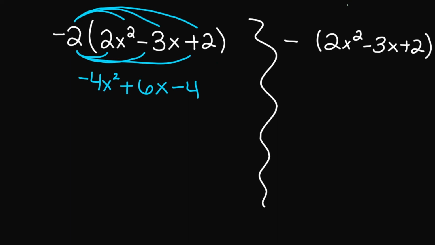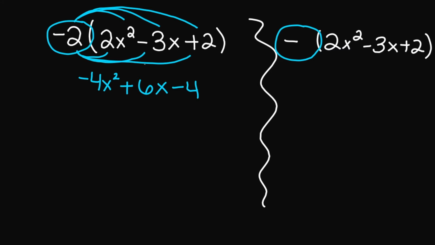Now let's look at this expression here on the right side. Notice I do not have any number here in front of my parentheses. I only have a negative. Remember, we were on this side. We said if you have a negative 2, you need to distribute this negative 2 to all of the terms inside of your parentheses. So you're going to do the same thing here. You're going to distribute this negative inside all of the terms inside your parentheses.